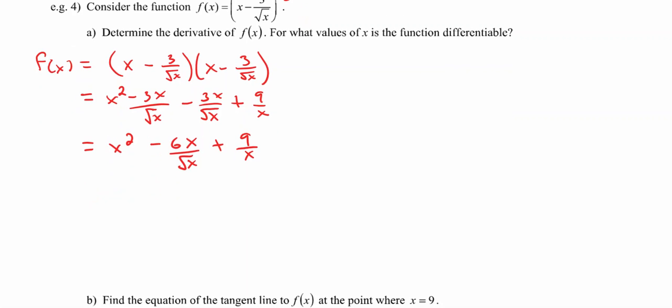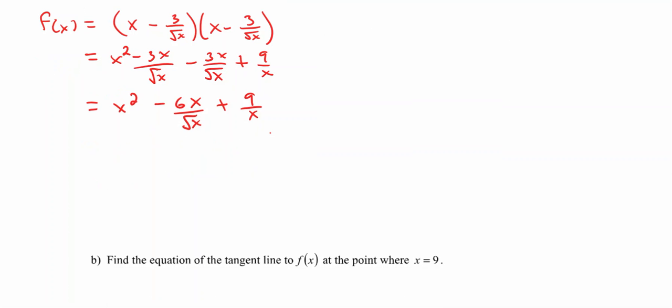Now, if I'm going to take the derivative of this, I don't really like what's going on here, and even that x in the denominator, I'd like to get that up to the top. All right, so next line, we'll say x squared, and then we'll change this up a bit. I'm going to write this as negative 6x, and then this bottom part, I'm going to bring this up, right? But I'm also going to write it as a fractional exponent too. So that'd be times x to the power of negative a half. And then plus 9 times x to the negative 1.